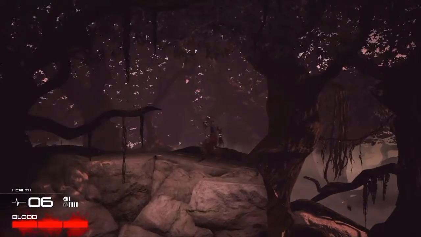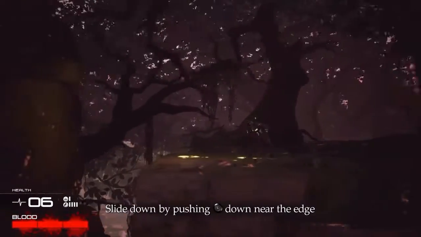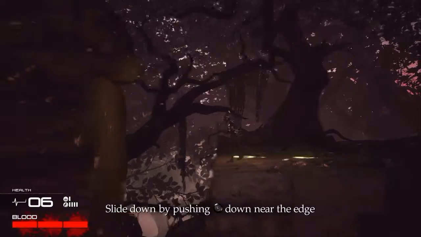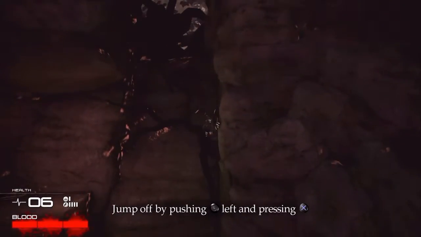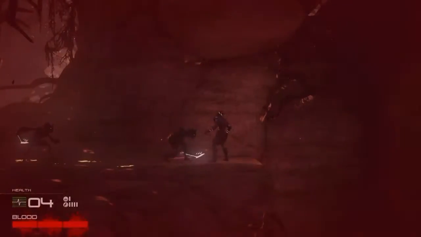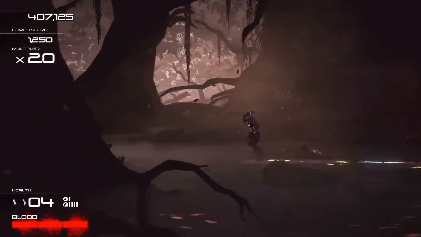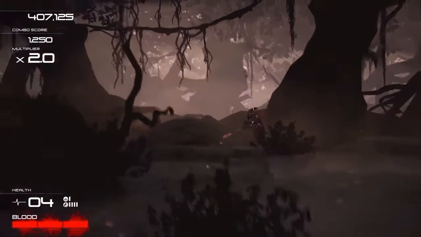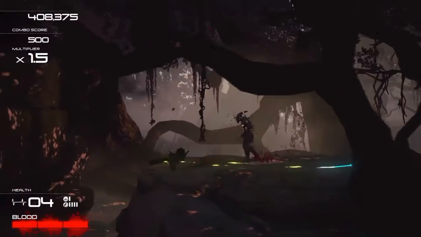This level is not that long, but it actually teaches you that you can climb up the hills, slide down them, and jump from side to side. This is a function that you're really going to need to get used to, because you'll be using that a lot throughout the game. I don't know why I take a hit here, maybe because I'm a noob at this game. Unfortunately, but yeah, let's carry on.